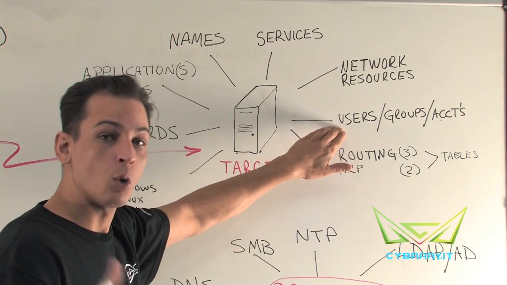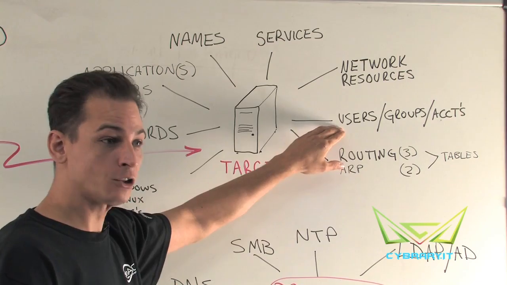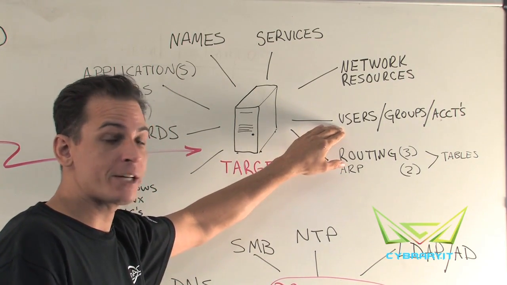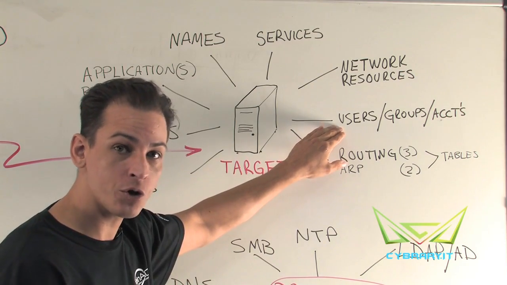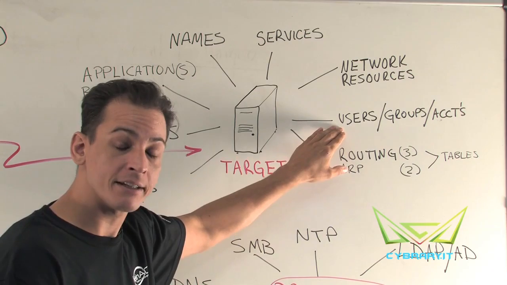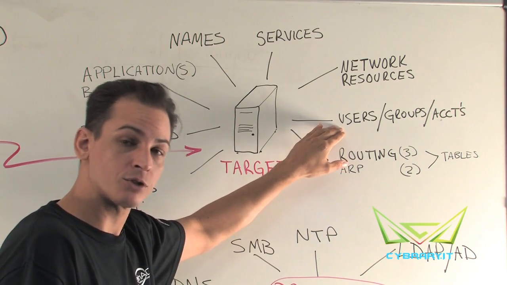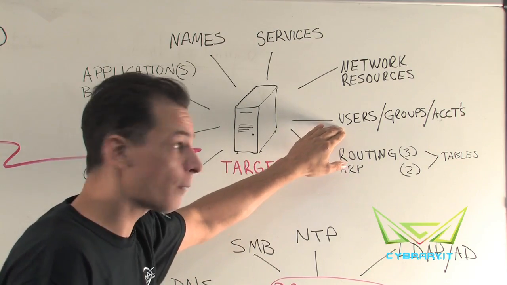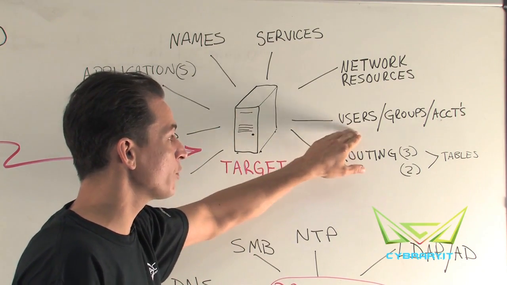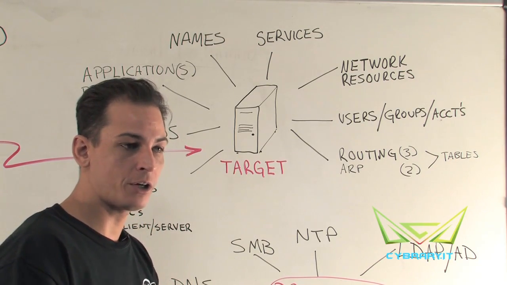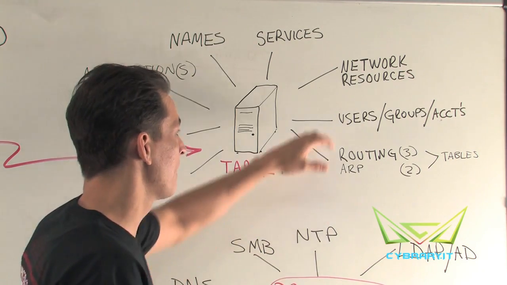Also, on our target, what users, groups, or accounts are available? Can I start enumerating lists of those? If I could reach out to Active Directory and pull a list of all user accounts, that's a treasure trove of information. Or what if it's not connected to Active Directory? What if it's a standalone system? Or what if it's a Unix system? Or is it even tied together at all? The result of users, groups, and accounts tells you the makeup of how your target is connected to the rest of the network.